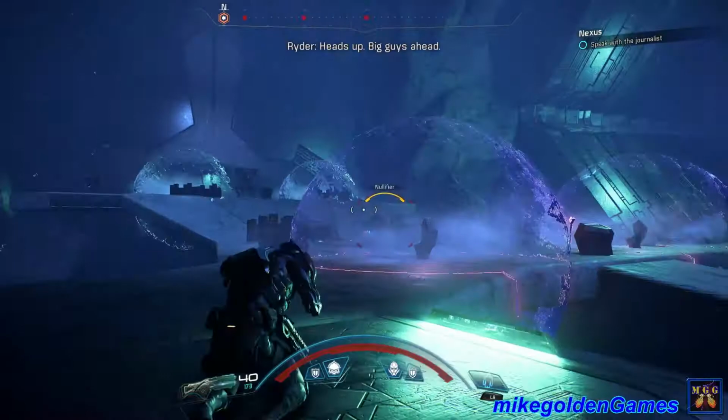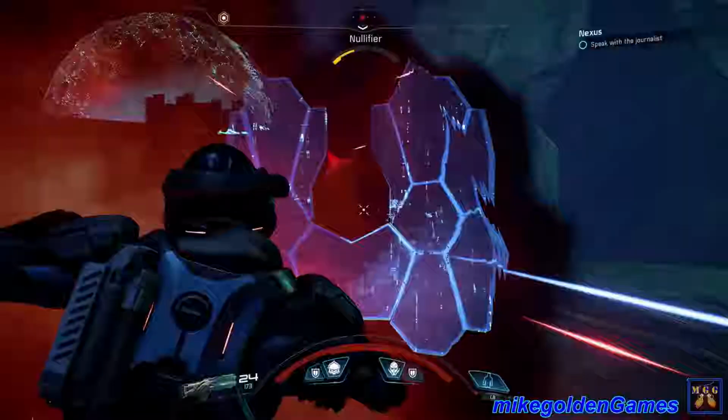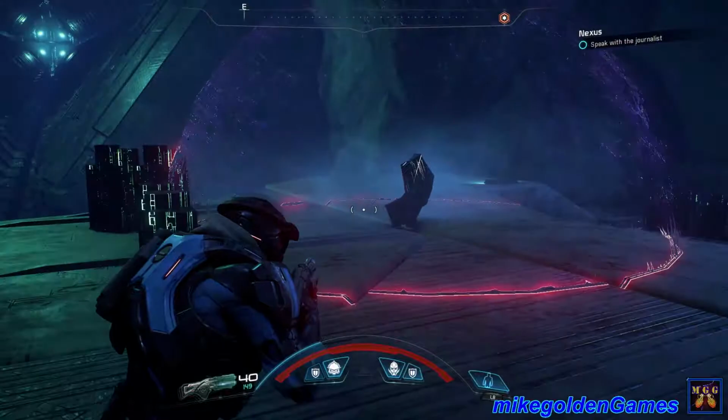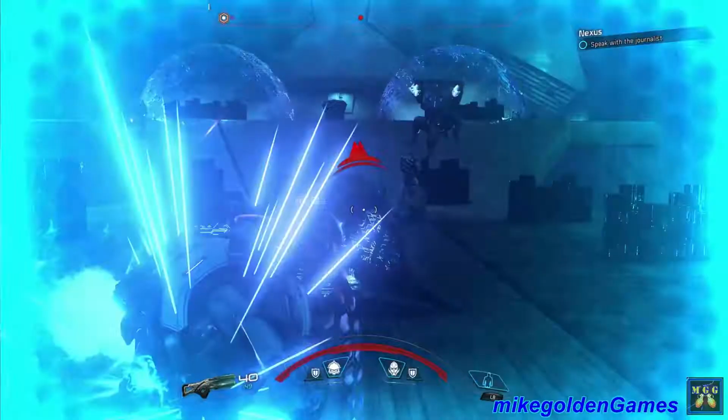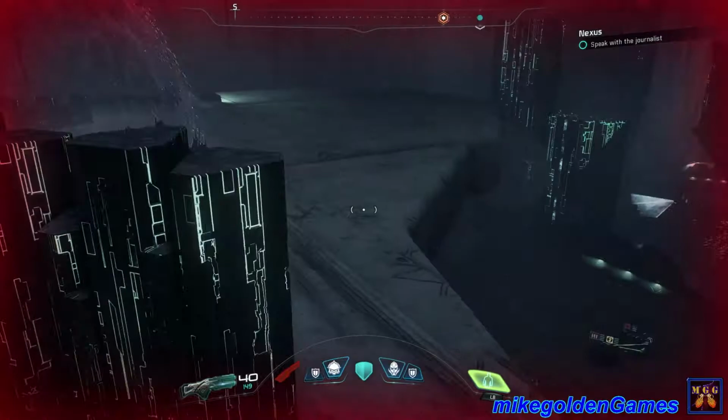Where do we get to go? Get a nullify. Ow. What was that? Come on. Dig it out. Oh boy. There we go. Thank you guys. Shields are starting to regain. Taking cover, taking cover. Oh boy. Let's not use that. Let's get behind here. Take cover.